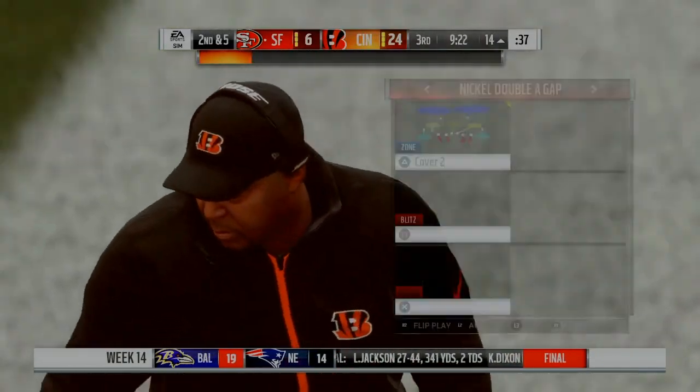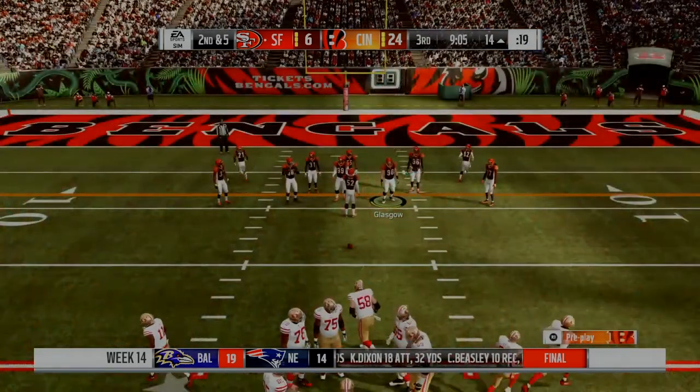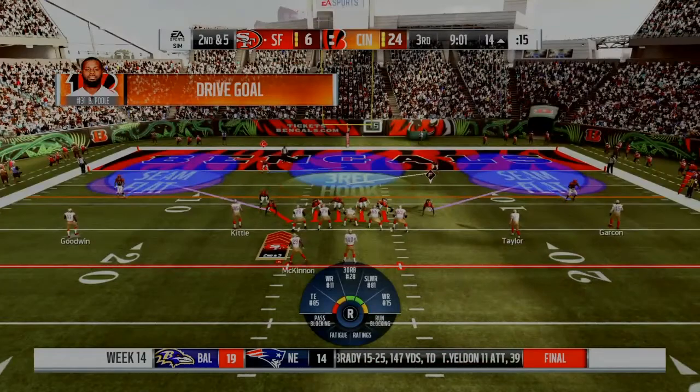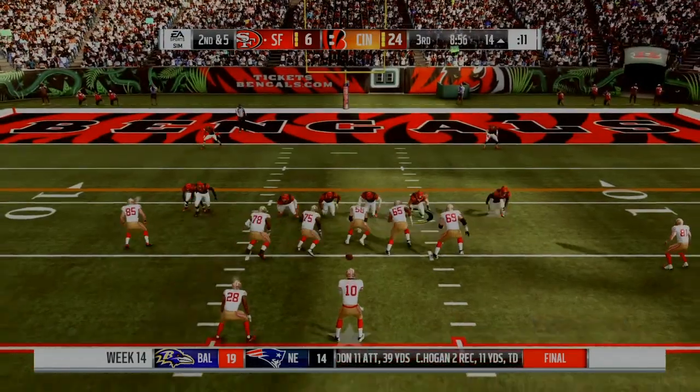5 yards on the carry. Good pickup on first down. Despite the blitz, they're still able to pick up a nice solid gain. The disadvantage of blitzing often alters the normal spacing and run fits and leaves creases like they were able to exploit right there. Here we go.